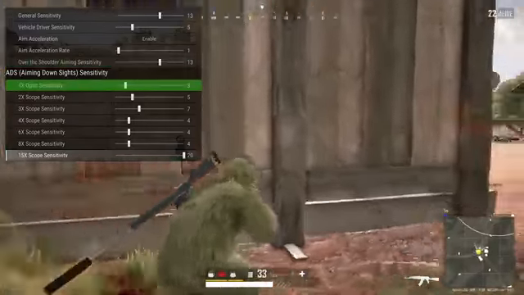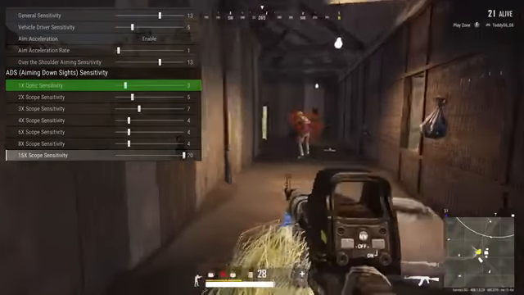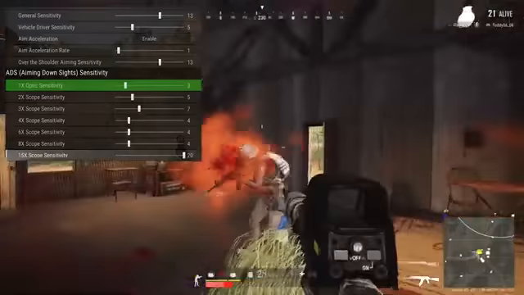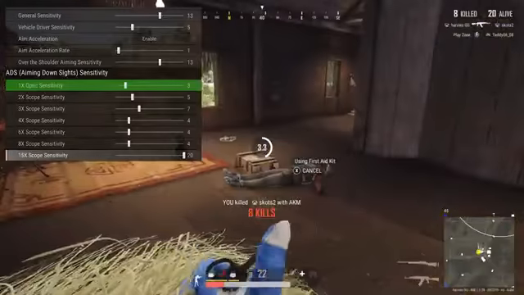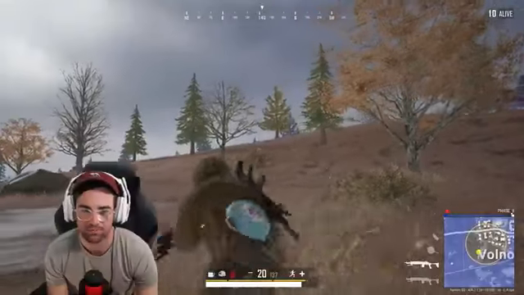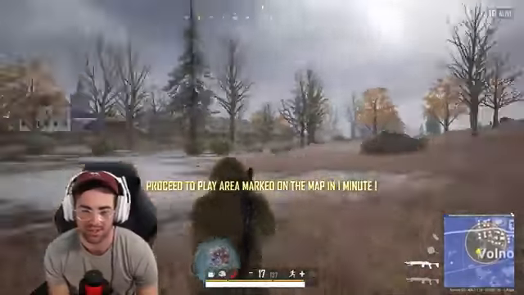Moving on to talking about my scoping sensitivities. You can see here that I run generally pretty low sensitivities for scoping. My 1x optic is set to the setting of 3, and paired with the aim acceleration of 1, this allows you to control recoil like this over mid to longer range fights.